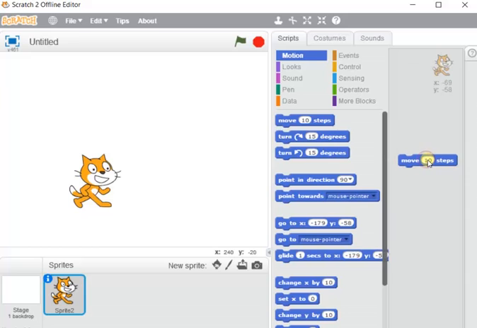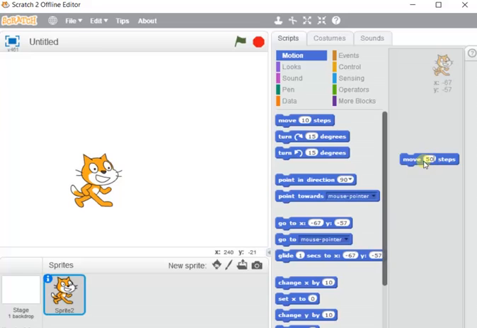Now if I want to change the number of steps in one click, it is already 10 by default. If I want to give it 30 or 50 steps, I can change this value. This is changeable. You have to bring your cursor here, then you can change it from your keyboard.